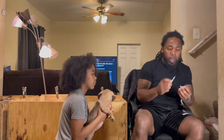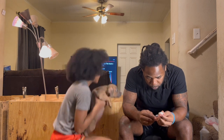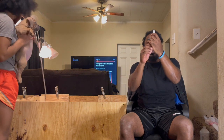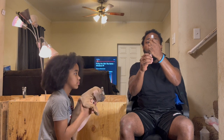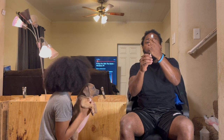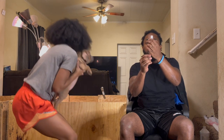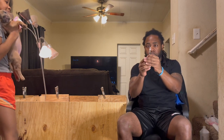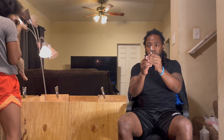So I'm gonna take my syringe. Pull this out. That must be the little gray one, ain't it? It's that little gray one, ain't it? It's all the tiniest ones in the litter. No, it's not that one. Which one is it?